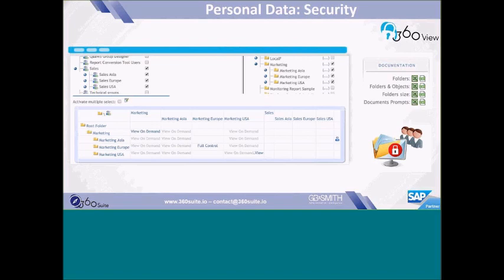And with 360 View, another thing you do is a lot of bulk actions. Reports by default will hold data. Even if you don't need it, it's going to hold data. Well, you can, in bulk, decide to purge some or all of the reports, for instance. So if you needed to clear some folder, clear some inboxes, or once again, to do actions which would be very time consuming because you need to clean or delete personal content which is no longer relevant, that would be very, very easy to do with this tool here.